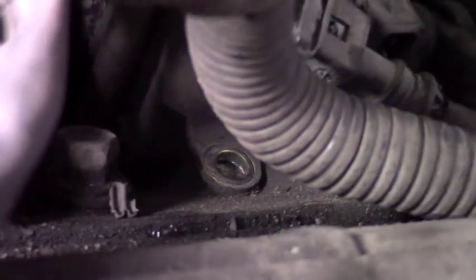And then down in here, you can see I already have that main one done there. There's a bolt over here on the left and a bolt down in there on the right. You gotta get those 2 and that center one out, which is already out. But you have to get all those out in order to take it off. That's in the back. There's one on this side, and there's one on the other side, which he's working on getting in there. That's what holds the coil pack.